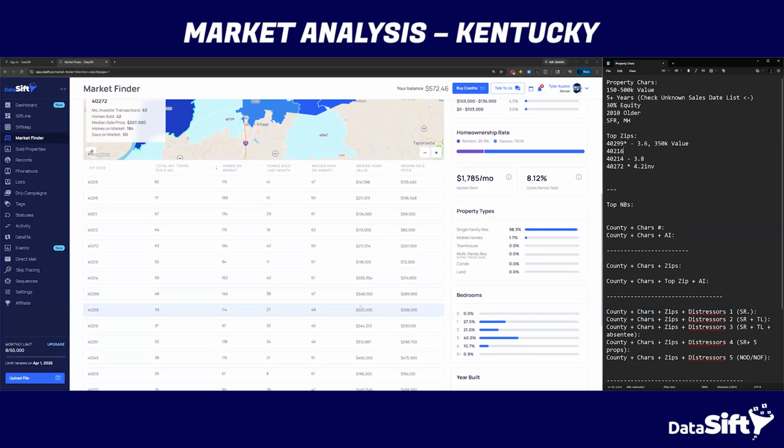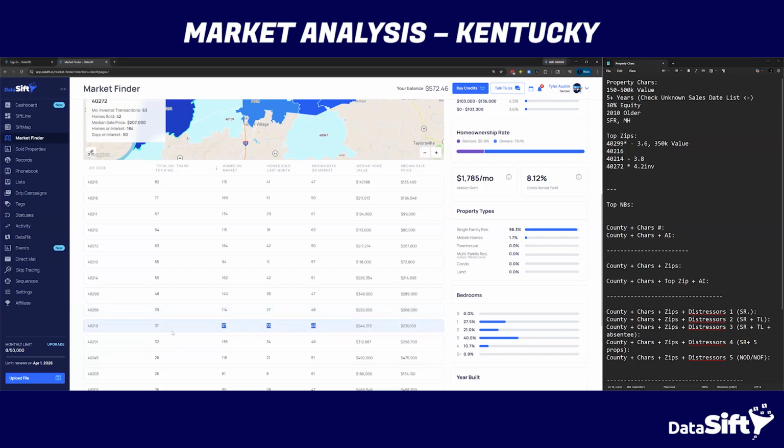How many zip codes do we have so far? 1, 2, 3, 4. We're going to do one more zip code here. And I'm just going to look. These next 3, I mean, all are decent. Inventory is going to be our kind of deal killer here, because these 2 zip codes are relatively the same. We got 258. Inventory is a little bit less, a little bit more there.